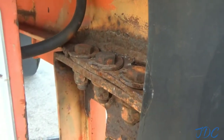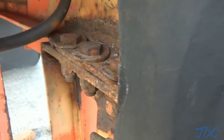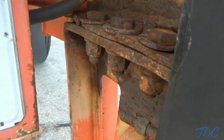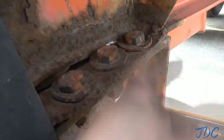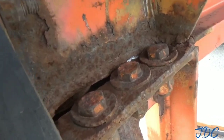But on this deal here, they're only wanting me to get it to the point where it's feasible for it to get put back into the rail. You know, just repairs being made. So I think as long as I weld it up real good. And again, you see on this end here, that's the only place it was touching. And back over here on the other side, there wasn't nothing there. It wasn't touching to begin with.